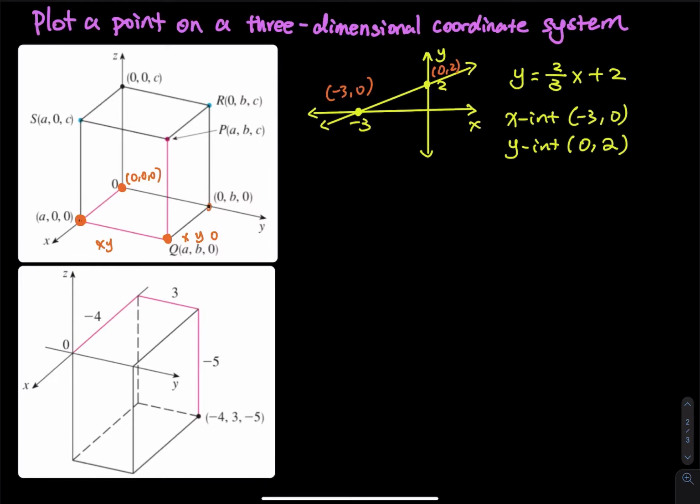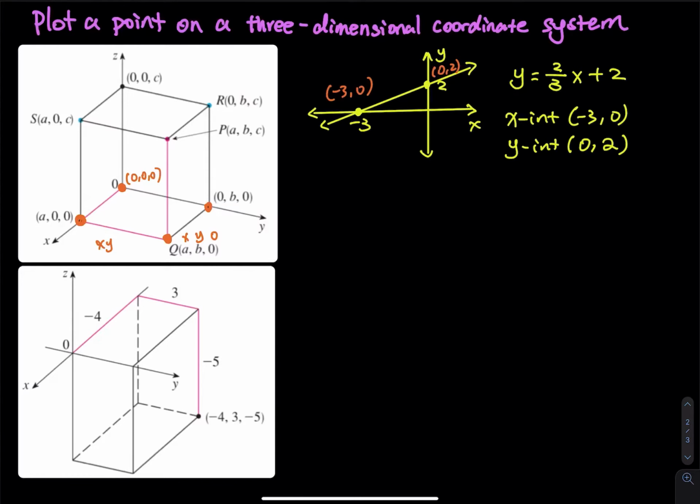And then the next point, I have a point right here. That is a point on the y-axis. So y is equal to some value, and that value is b. And then x and z are equal to 0. So basically, if you take a look at the 4 points on the bottom, the z values are all equal to 0 because they are all on the xy plane. You didn't lift up or raise those 4 points. That's why z is equal to 0.